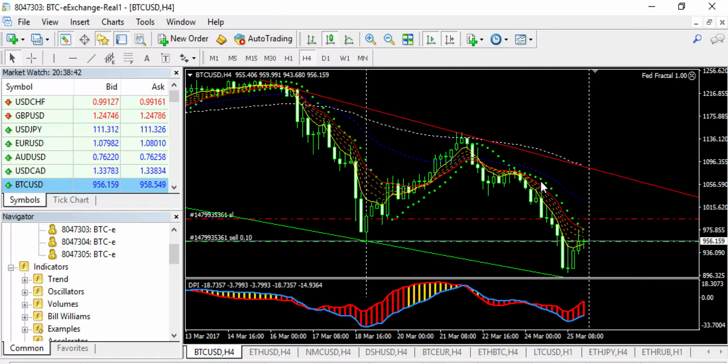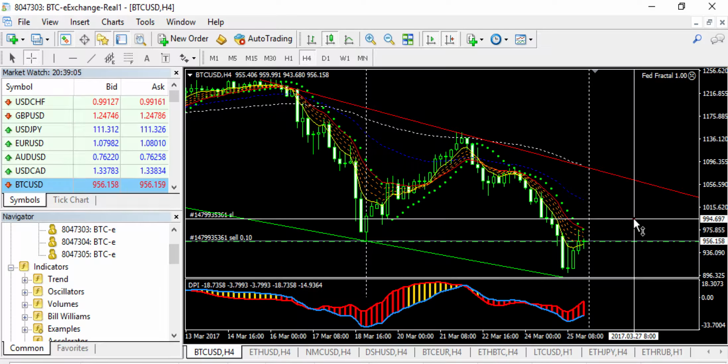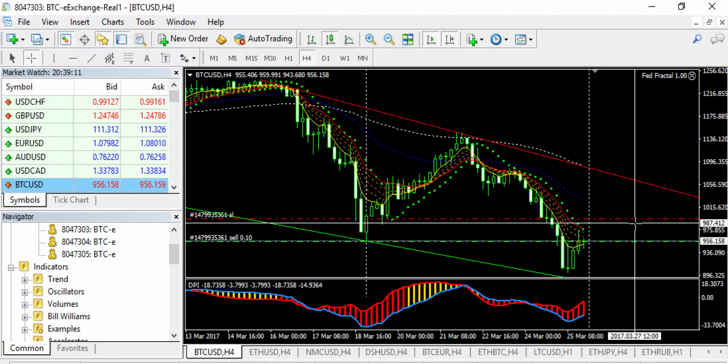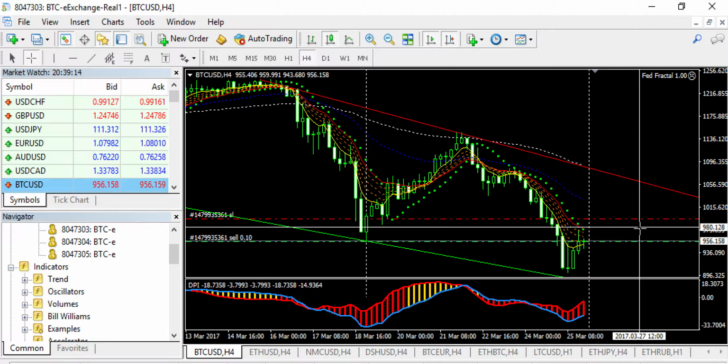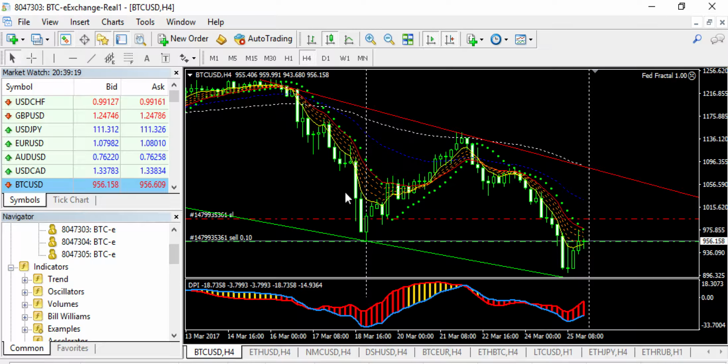With the stop loss set on an order, you'll see two lines across the MetaTrader chart. Here's an order I placed earlier on the Bitcoin US dollar currency pair. I shorted the pair, so my stop loss is above the entry point. My entry point is represented by the green line, and my stop loss is represented by the red line. If the value of the currency pair rises to the red line, my order will be closed as soon as possible. I will lose money on that trade, but not as much as if there wasn't a stop loss there and the value continued to rise. I can change the value of this stop loss at any time by simply clicking and dragging the red line.